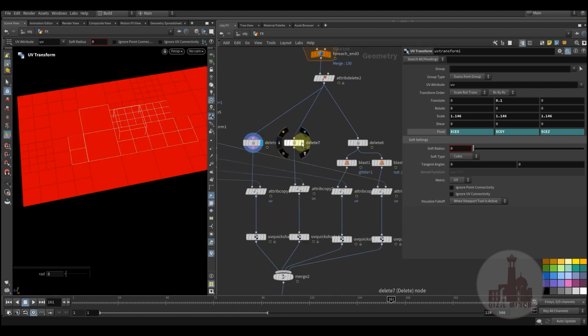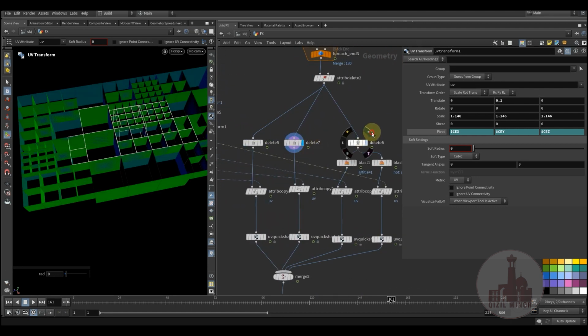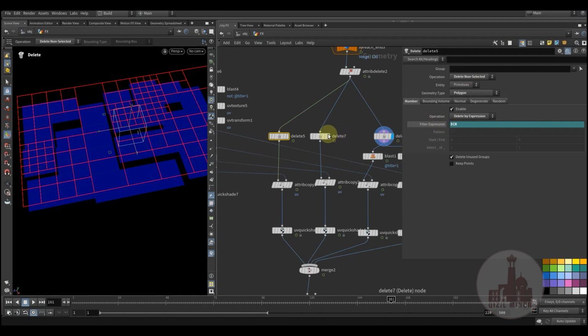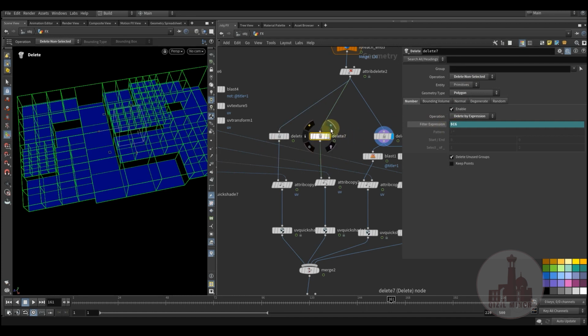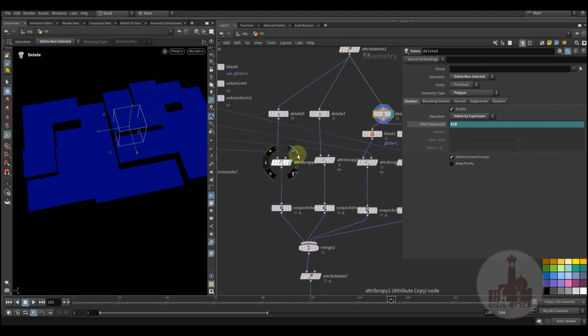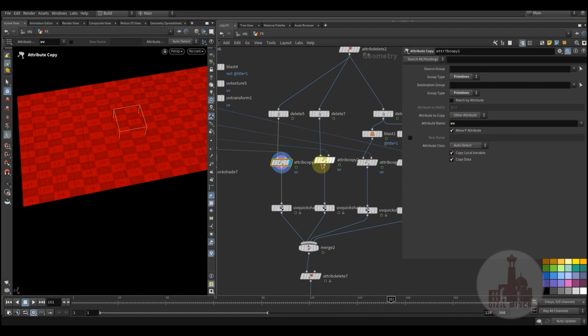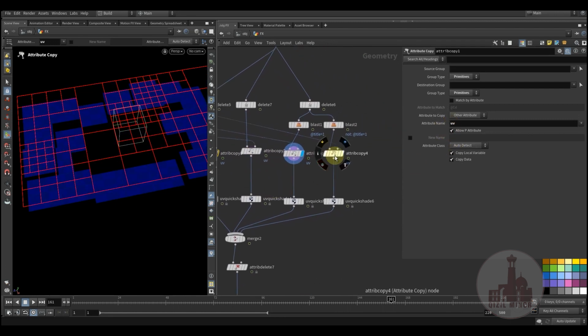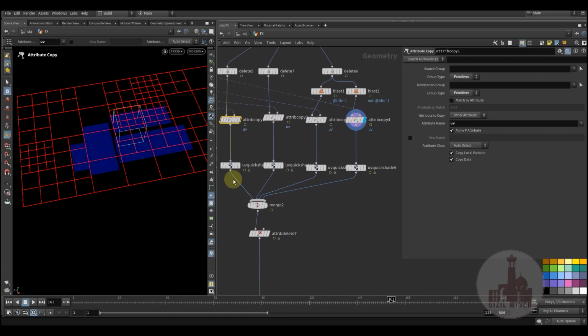So here I'm deleting all those polygons by using this RGB color, excluding, and I'm copying my UV attributes onto all of them, and the title as well.